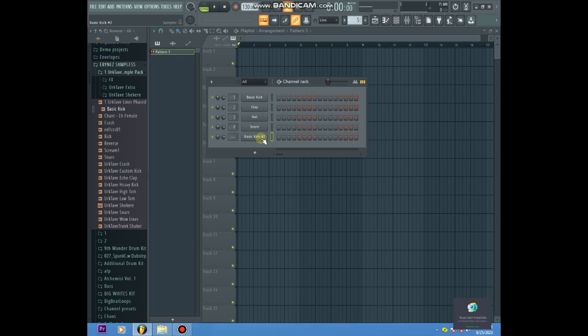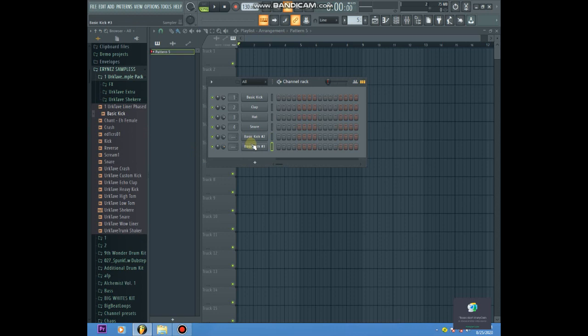Another way to do that is to left click and drag to the sequencer. Left click, drag and drop. Dropping means releasing your mouse. Once you left click, hold down and drag to your sequencer and let go of your mouse.